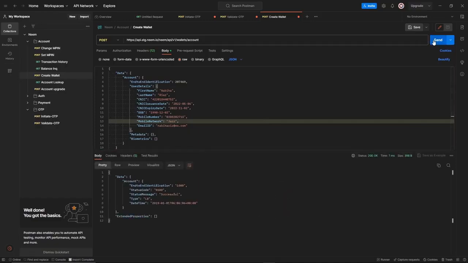Your Neem account is now created. From here, you can complete the setup of your Neem account. Once you set up a PIN, you will be able to generate login claims and access the other Neem APIs. Congratulations! You have successfully set up Postman on your Neem portal. You can now try the rest of our APIs and in minutes, start building financial wellness products for your customers.